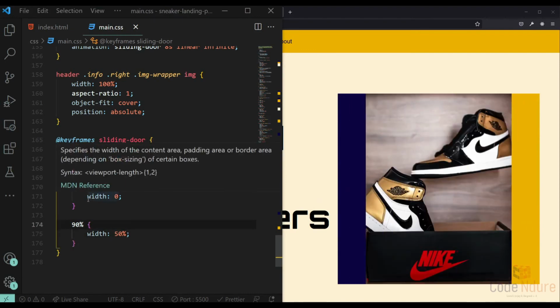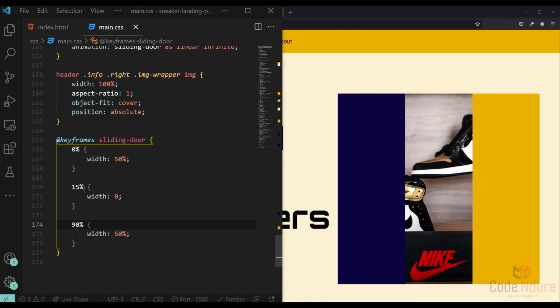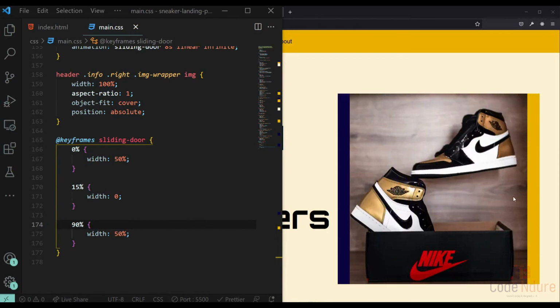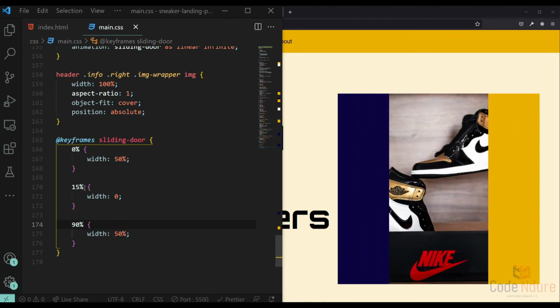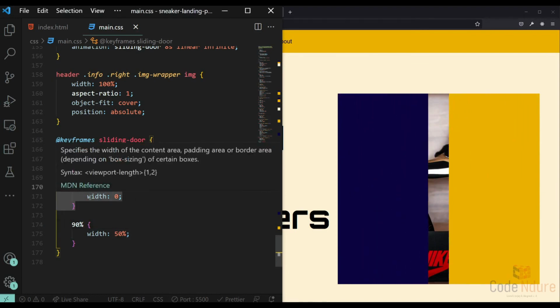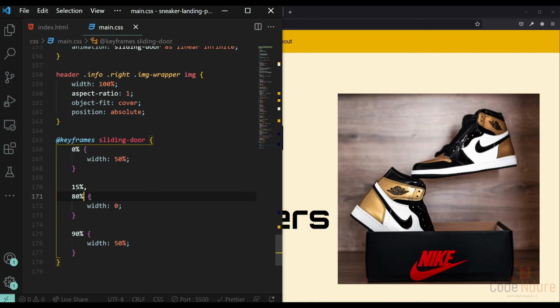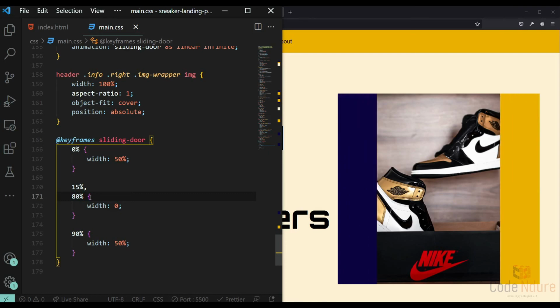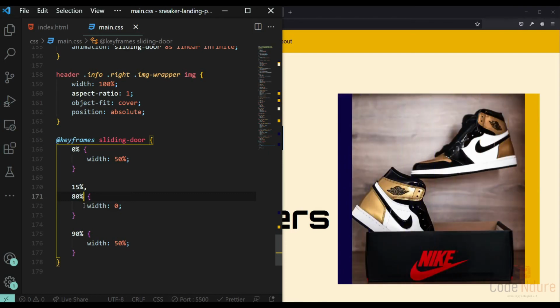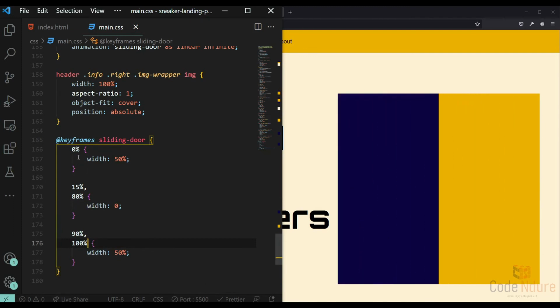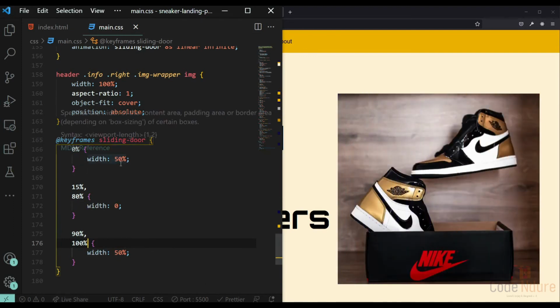We also want to keep the door open a little bit longer. As you can see, as it opens, it starts to close. What we can do is from 15 to 80%, we'll say that we want the door to stay open. So that's 80% here. So you see, 15 to 80, it stays open, then it begins to close. Let's add 100% here. So at 0% of the animation, the door is closed.